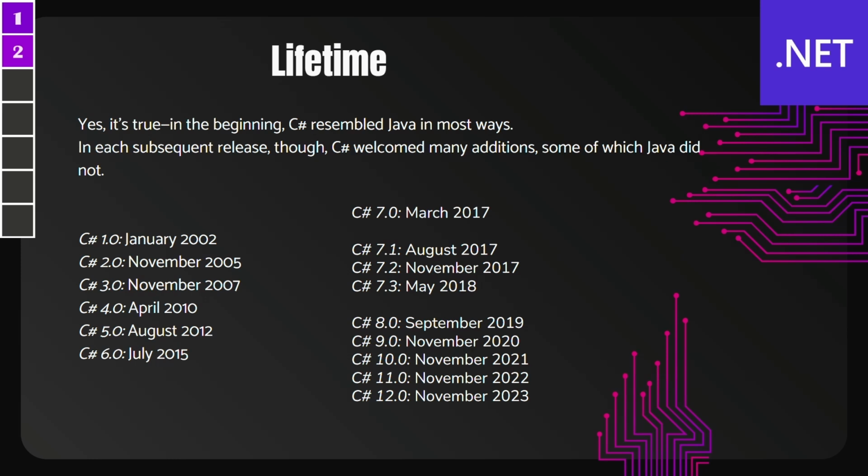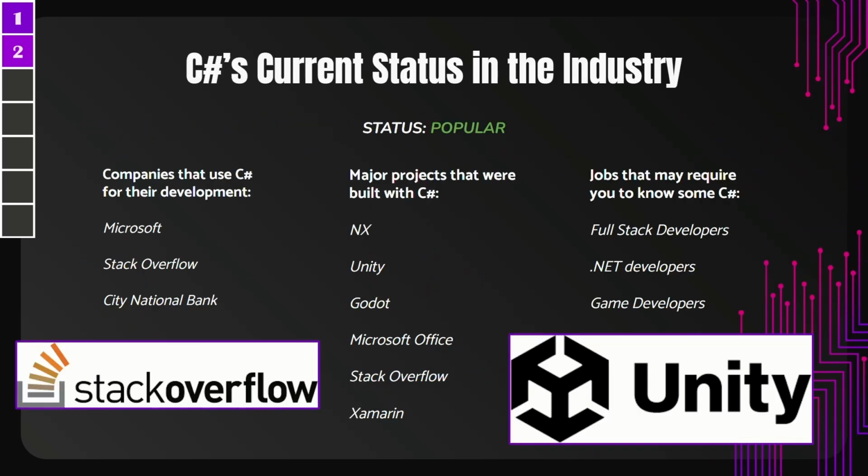Update 8.0 was the first ever update to focus on .NET Core, which allowed developers to create apps and services that were finally not restricted to the Windows operating system. Macs and Linux and Chrome could all use those as well. And the rest, from 9.0 to 12.0, introduced things like static anonymous functions, extended property patterns, and more.